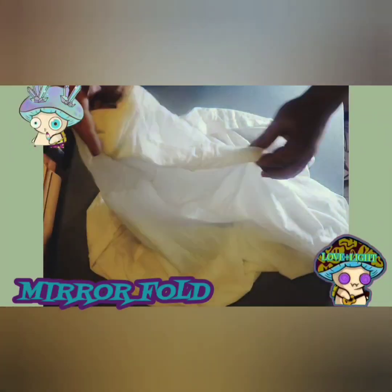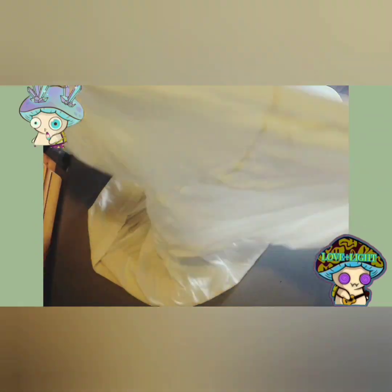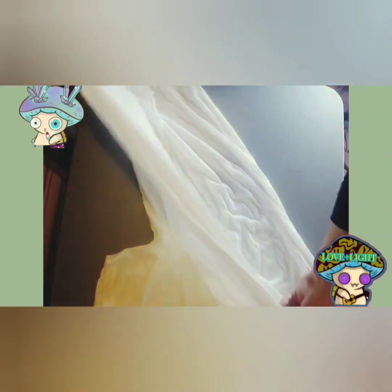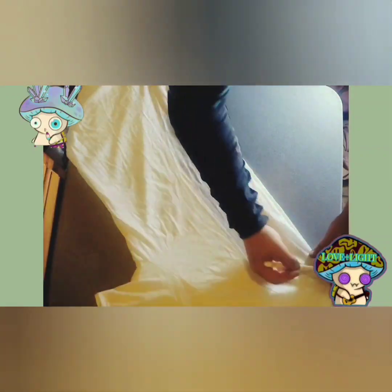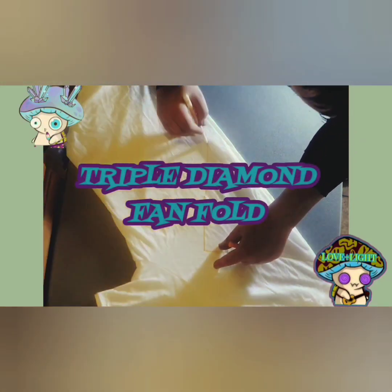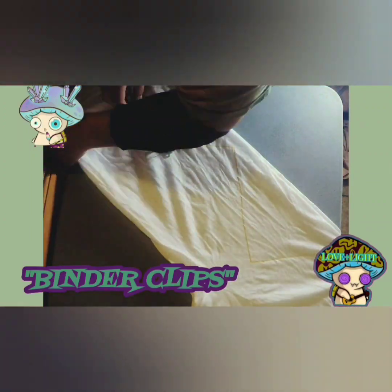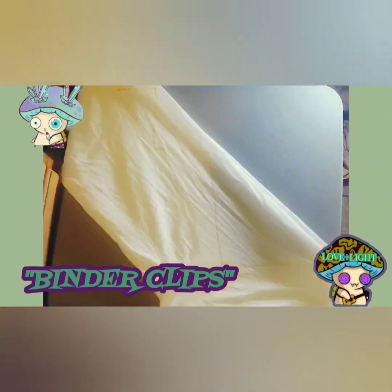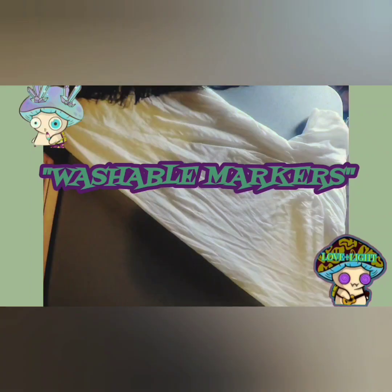Hello, welcome to Ties vs. Dies. So today I will be taking you through the triple diamond fan fold with a spine and a half diamond sleeve and a half block side. In the video right here you can see me starting in on that design of the triple diamond. Be sure to use your binder clips and your washable markers, of course.